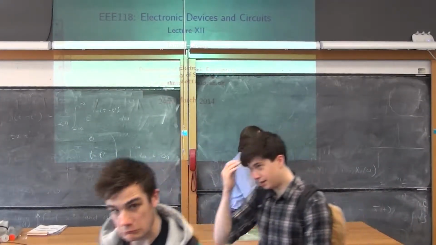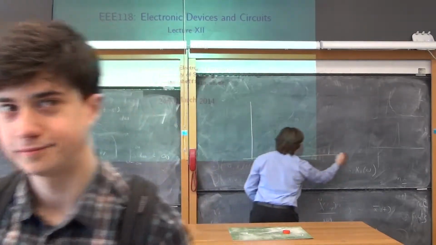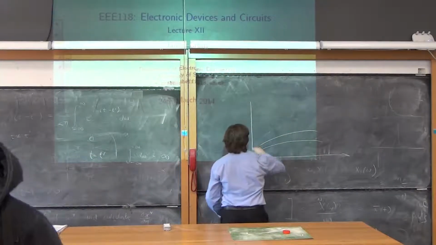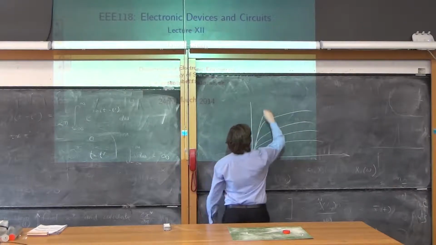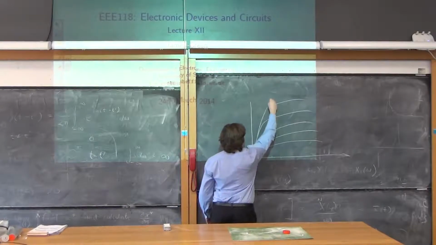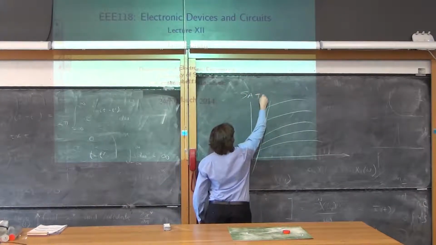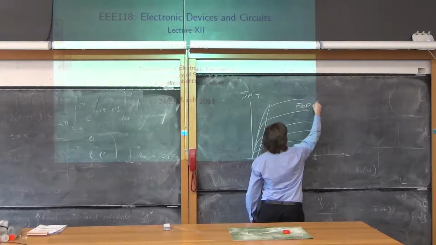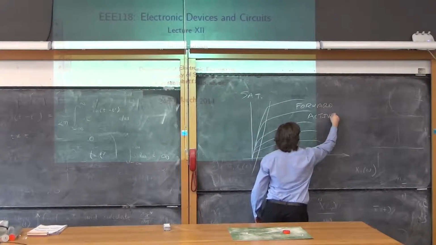So the time before last, or perhaps last time as well, we spent quite a lot of time going over some transistor characteristics, and we had something like this broadly. And if this was a bipolar transistor, everything sort of here would be saturation, and all of this stuff would be either forward active or linear.